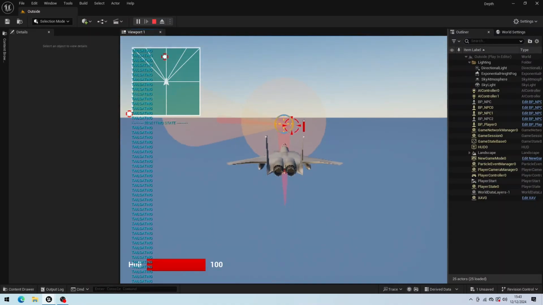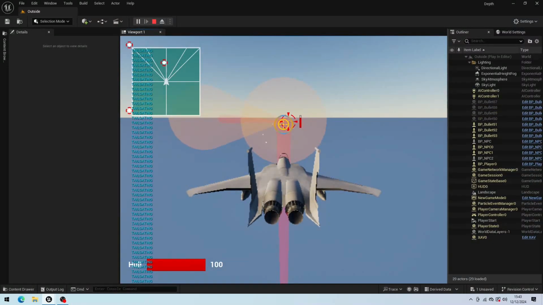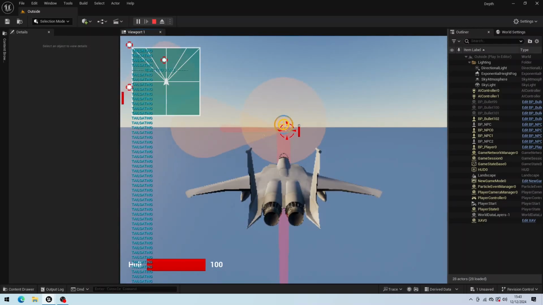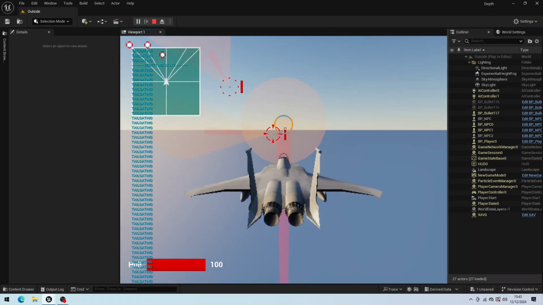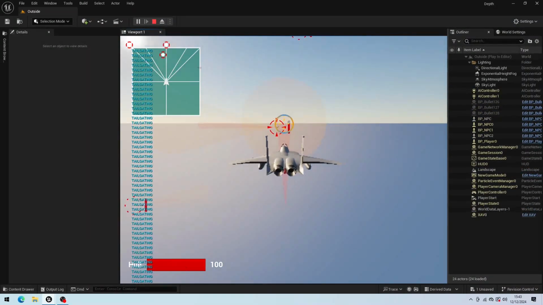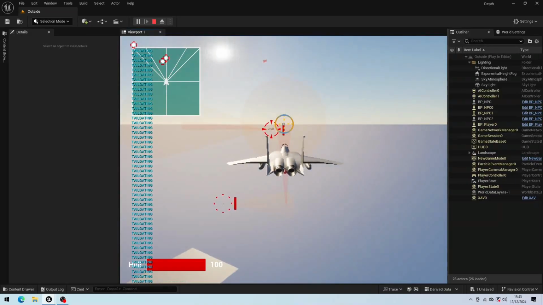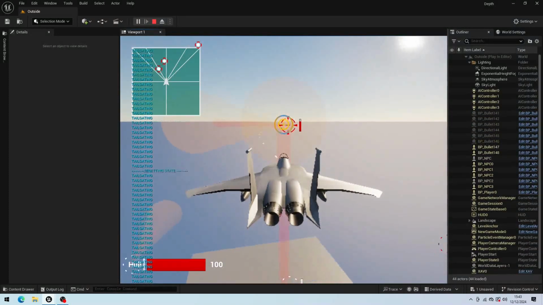The reason why it's so hard to hit them when they're like this is because, like I said, I haven't adjusted the hitboxes, and they're literally trying to get behind me. It's saying tailgating. I think that was what the state was called when they're trying to get behind you.